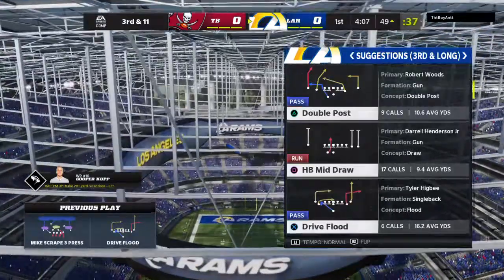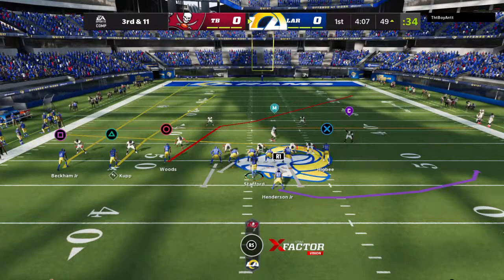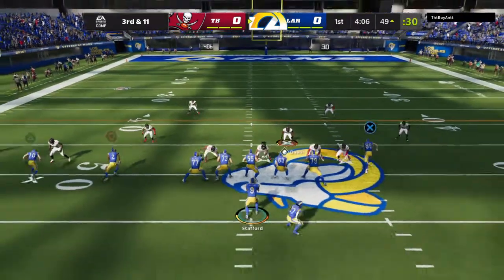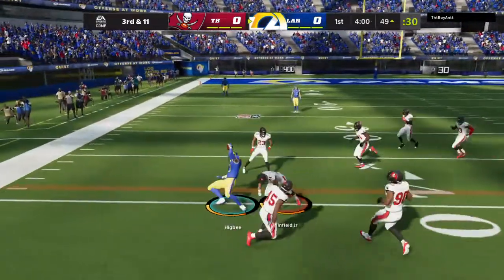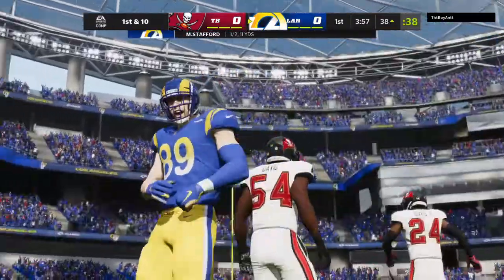Incomplete. Certainly appeared to take away his first read, and by the time he tried to look elsewhere and find an open target, the coverage was too good. That one falls incomplete. Throwing on third down, Stafford. Got a man open, it's Tyler Higbee. And they'll get him down as he's inside the 40.